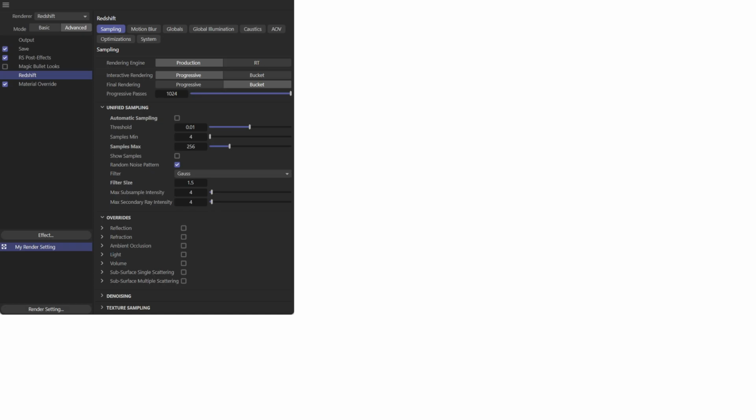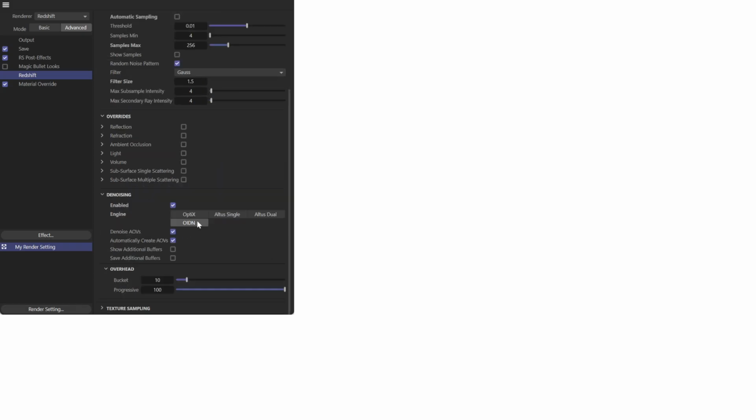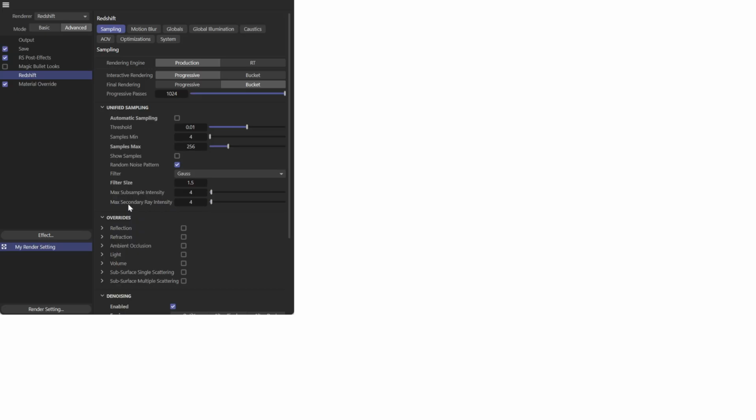So what I'm always doing is not using automatic sampling. It always takes way too long, and most often 256 or 3. What's the other one? Is it 312? Yeah, it's always by 4, you know, the trick and whatnot. Then Gaussian, but 1.5 or 2 as a filter size works really well, and then denoising it with Oidn or the Intel denoiser, Open Image Denoise. Yeah, you know what I mean.